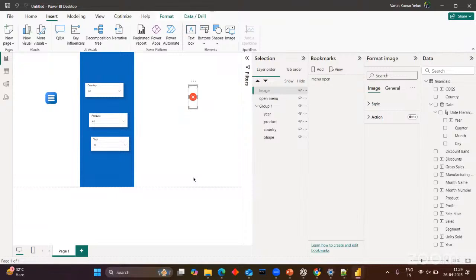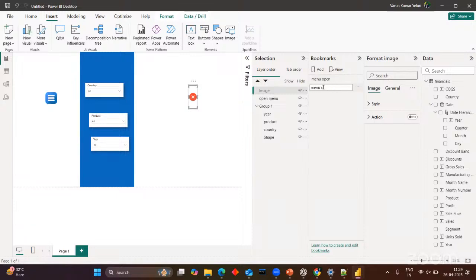When the user clicks this, what do I need to hide? I need to hide this group, right? I need to hide this whole blue group. I mean, whatever we grouped before, I need to hide or unhide them. That's right. When they open, we need to pop up. When they close, we need to disable. The same thing: when the user clicks, I need to add another bookmark to give an action.